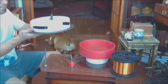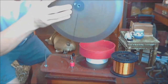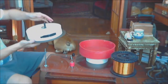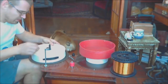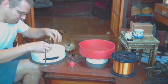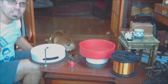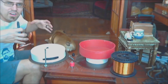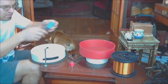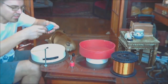So this will lift up. And you can see on the bottom, I mentioned that offset pin. That's what keeps this guy locked in the position. Now for the center here, all I have to do is lift up on this and it'll come right out. Now before, there was enough tension that it would push hard against the inside of the coil, but because of that little split in there, whenever you tighten this, it acts like a collet and expands it.